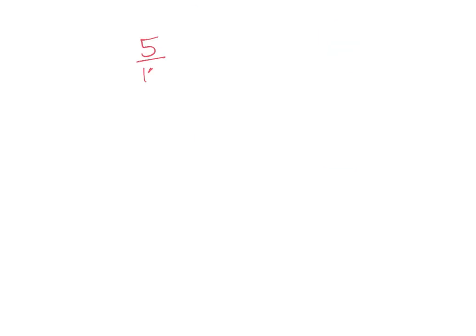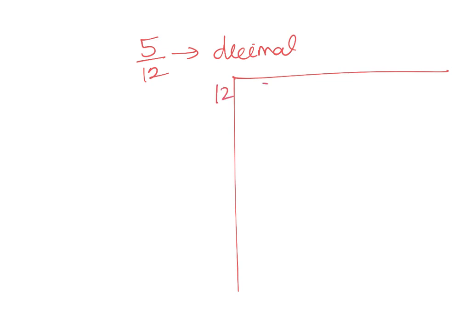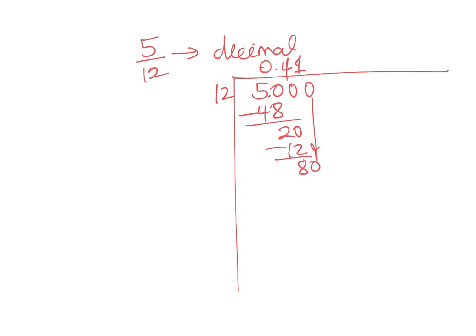So if you're taking 5 over 12 and you want to convert it to a decimal, so let's make sure we have enough room. So we have 12 and we have 5. 12 goes into 5 0 times. So 5, and then 12 goes into 50 4 times. 4 times 12 is 48. So we have 2. The next step, we have 12 goes into 20 once. 1 times 12 is 12. We have 8. 12 goes into 80 6 times. 6 times 12 is 72.